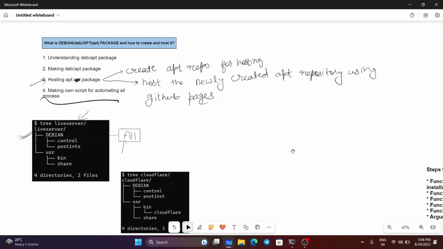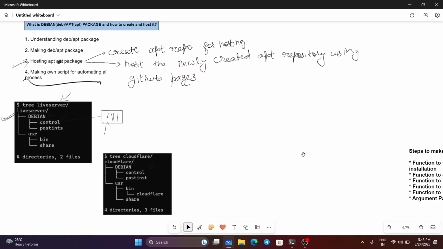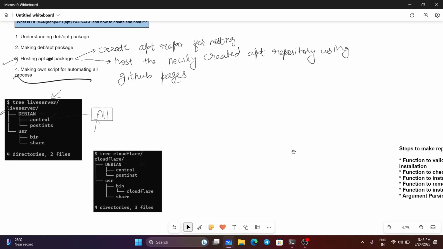Now what is the purpose of this video? In this video we are going to make another script. Using that script, users can install our repository in their system. Like we have hosted our repository, right? Then how will the user install that? Not everyone knows how to configure an app repository in their system, right? So they must be provided a script. Using that they can install the repository in their system.